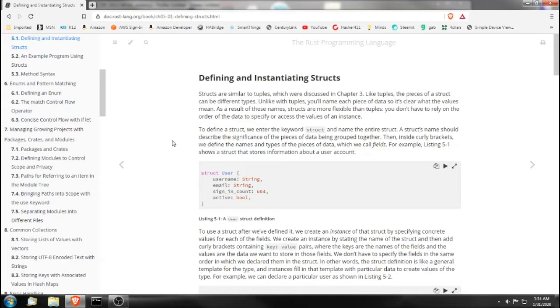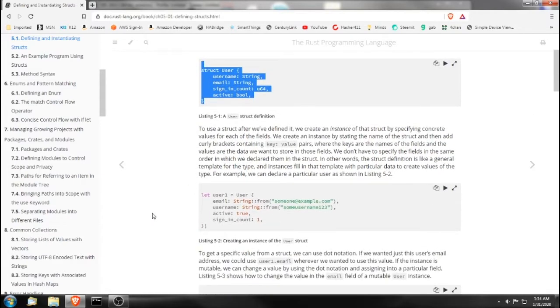For example, Listing 5-1 shows a struct that stores information about a user account. Listing 5-1, a User struct definition.